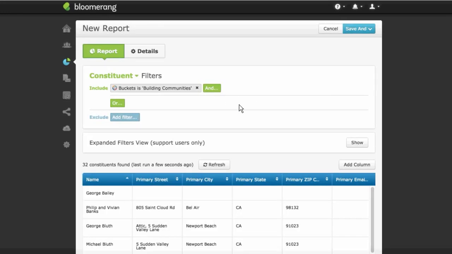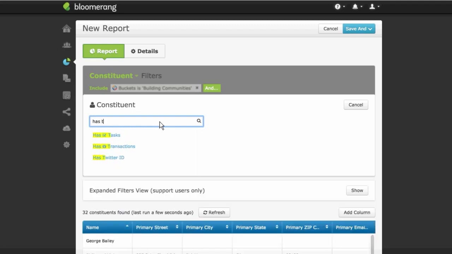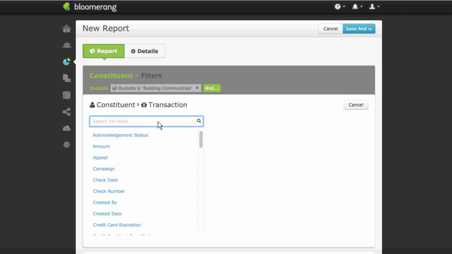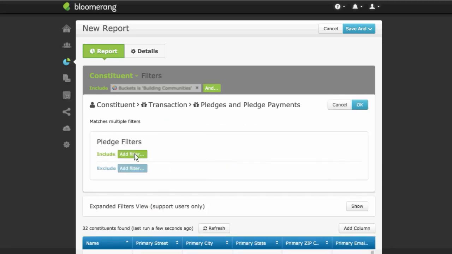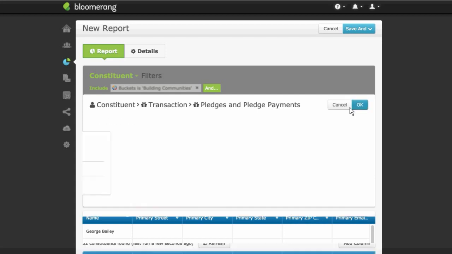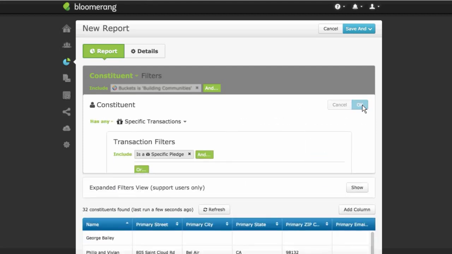And I only want to see people in this report who have a bucket with building communities and have given us a pledge of $5,000 or more. So they're part of the multi-year giving society. So when I go under my pledge, select pledge amount. Okay, so 5,000 or greater. And if I wanted to put a specific date range for that pledge, if I want to say that it was from this year that the pledge was made, I could do that. I'm going to keep it just like this, though, for our purposes for today.